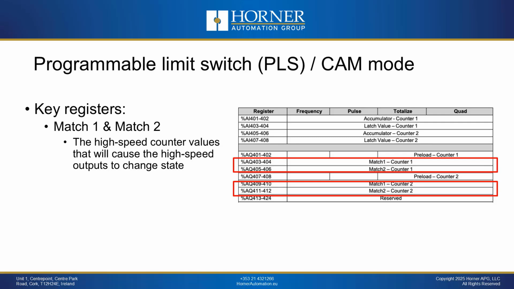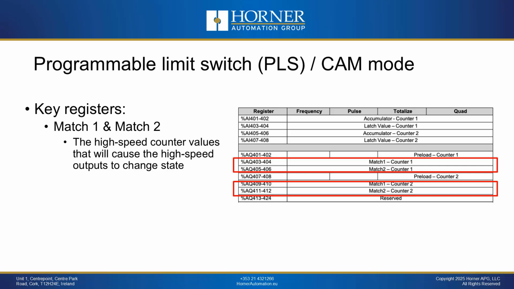So what we have done here is we have pulled the tables from, in this case, an Excel Prime manual. These are the key register locations for an Excel Prime, and also apply to Canvas as well, but you should double check the Canvas manual just to be sure. The match registers are AQ registers, and they are going to be double integer in every case, where we are setting those AQ values the way we want them in logic, so that those are the specific counts for our high-speed counter accumulator where we are going to fire that output. We have two match registers we can use, so the output will fire when either match 1 or match 2 is matched.